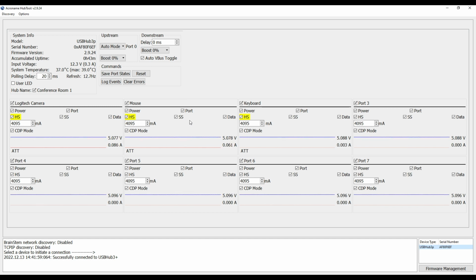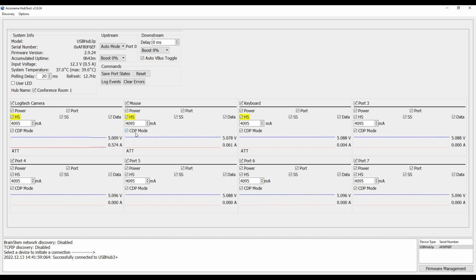One of the things that's really handy about our USB hubs is that we can turn a port off and turn a port back on. The action of turning a port off and then back on essentially simulates the same thing as unplugging the USB cable and plugging it back in. This is a really nice feature when you have a USB device that's behaving poorly and you need to recycle that device without physically unplugging and plugging the cable back in.